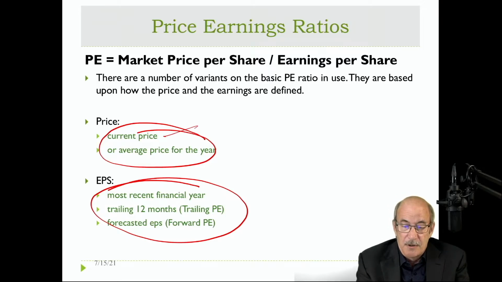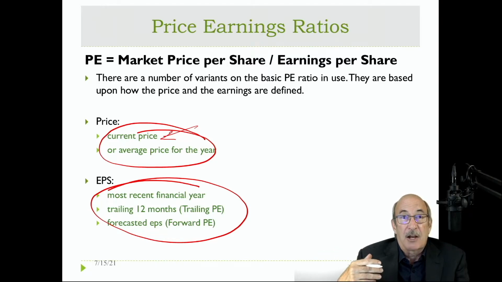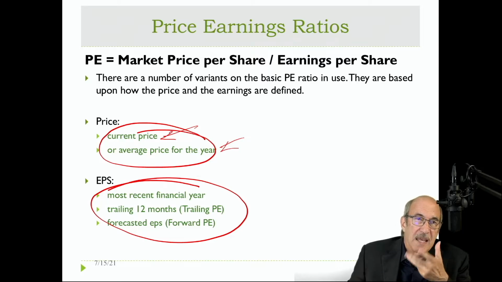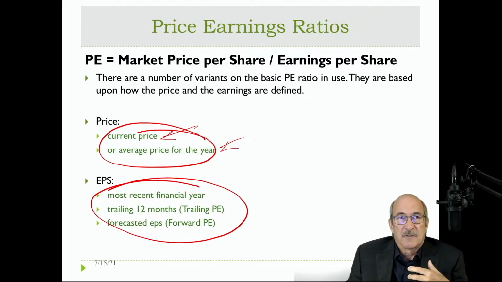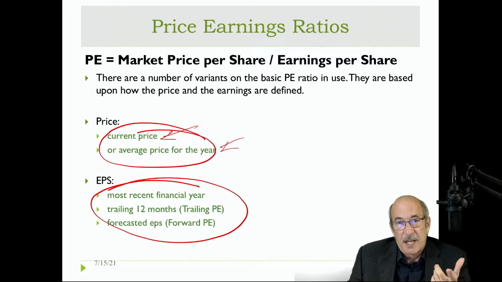Okay, so in the numerator, one way of calculating that is simply grab the current price. Why the current price? Because one could argue that the current price is most reflective of what's going to be happening out there in the next year or 2 or 3. But others will say, well, wait a minute, if I'm using the trailing 12 months in the denominator, that is over the last 12 months. So why don't I take the average price over the last 12 months? Or maybe I take the month ending price over those 12 months and average that together and use that as my numerator.